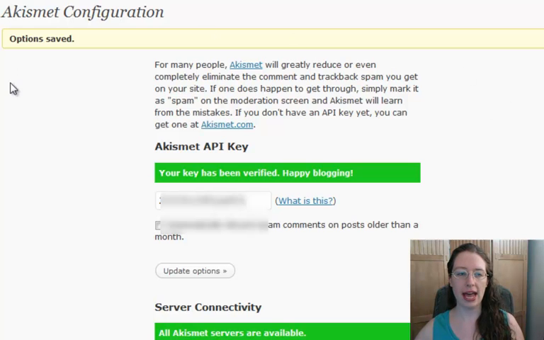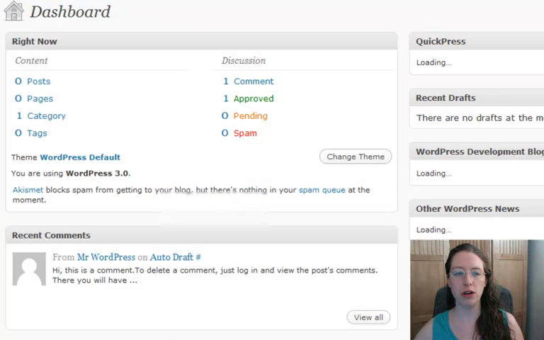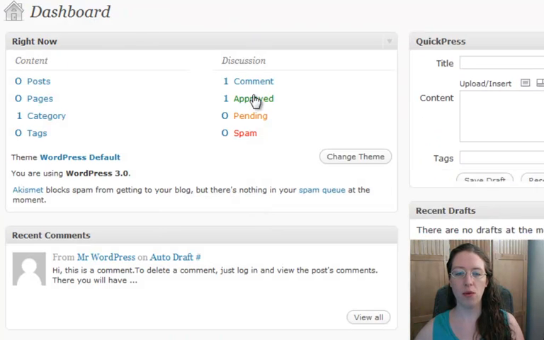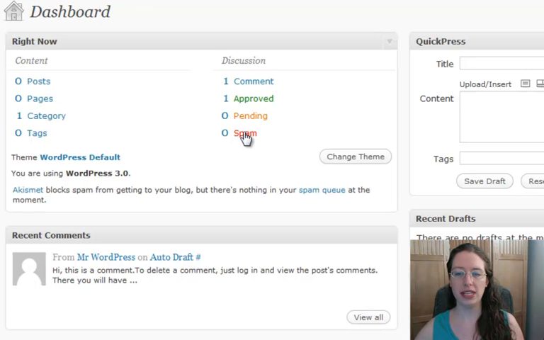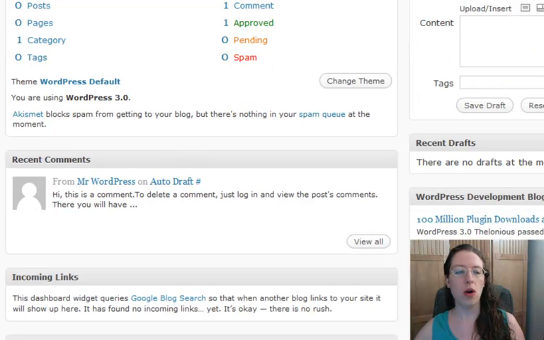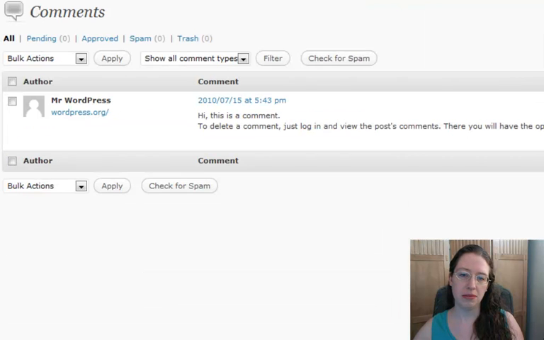Let's take a real quick look at what the comments look like, okay, at where you'll find your comments. If you're on the front of your dashboard, you'll see you have one comment approved, one is pending, and one's in spam. Akismet is designed, and most of these anti-spam plugins are designed, so that if a comment looks suspicious, rather than letting it go to pending, which is like comment moderation, and you'll set that up too, it goes to the spam folder. And you can either click the spam folder from here by clicking the word spam, or on the left-hand side you see comments, and you'll click the comments link.